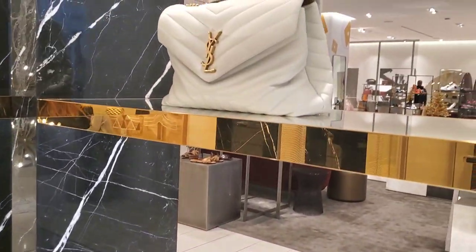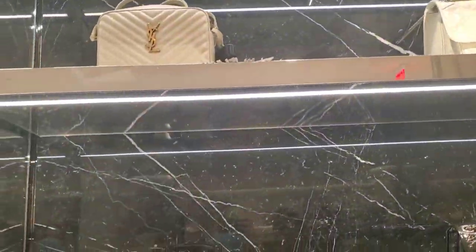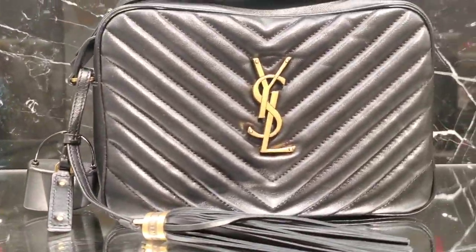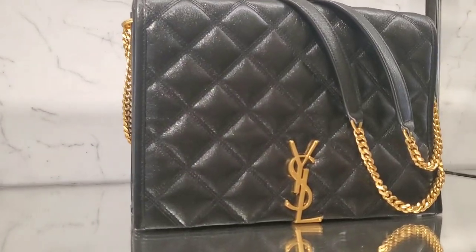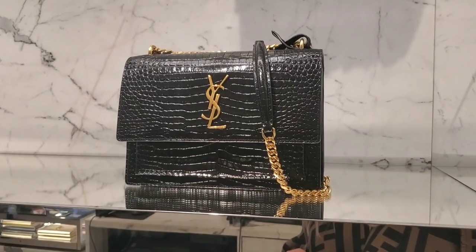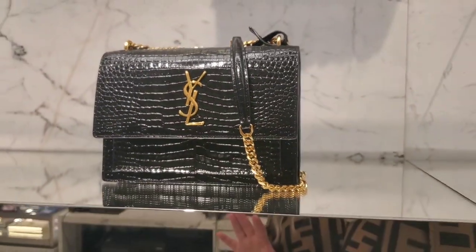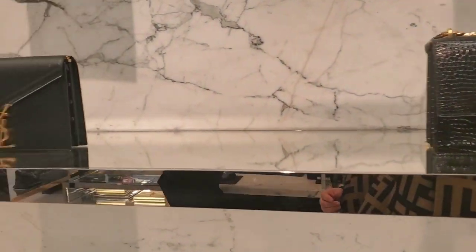They're all very very pretty. This crossbody is perfect because it's quite spacious and you can put a lot of things inside. I haven't seen this one in person before — it comes in two sizes. The Sunset in the Sac de Jour is absolutely gorgeous — love the color of the hardware. Very structured, very well made, also comes in white — more of an ivory than pure white. One of my favorite styles.